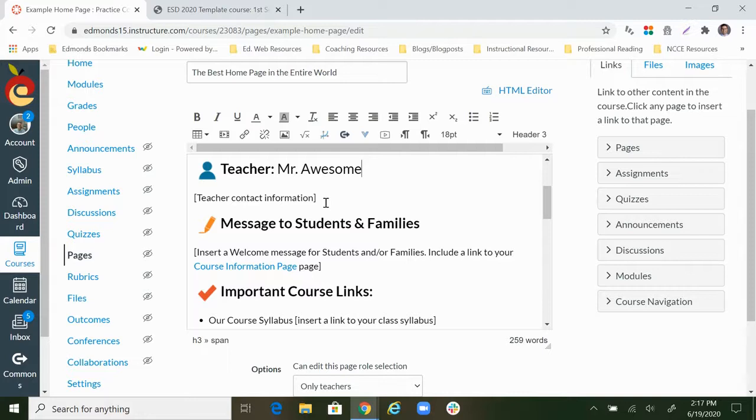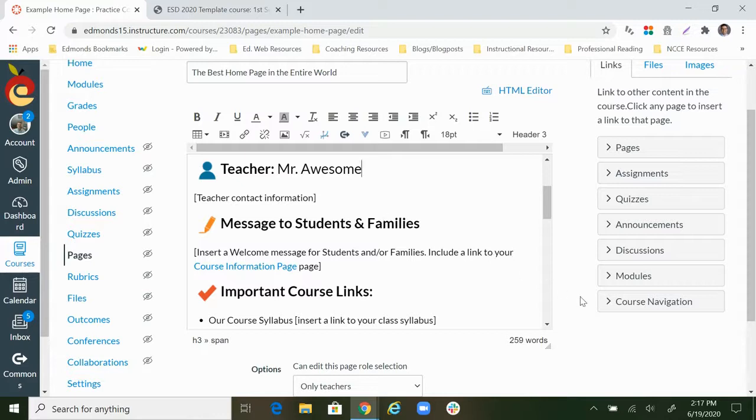And something to keep in mind when you work on this Canvas homepage is that families that are using the app, that are accessing the Canvas information, the Canvas pages on their mobile devices, tables don't work. They can't really see the tables. So if you can kind of shy away from using tables, that can be really helpful to communicate with families. And we have to keep in mind that they're such an integral part of this process, and really kind of the end user when we're talking about Canvas users here. So if we can shy away from tables unless they're absolutely necessary, that's a good thing to do.